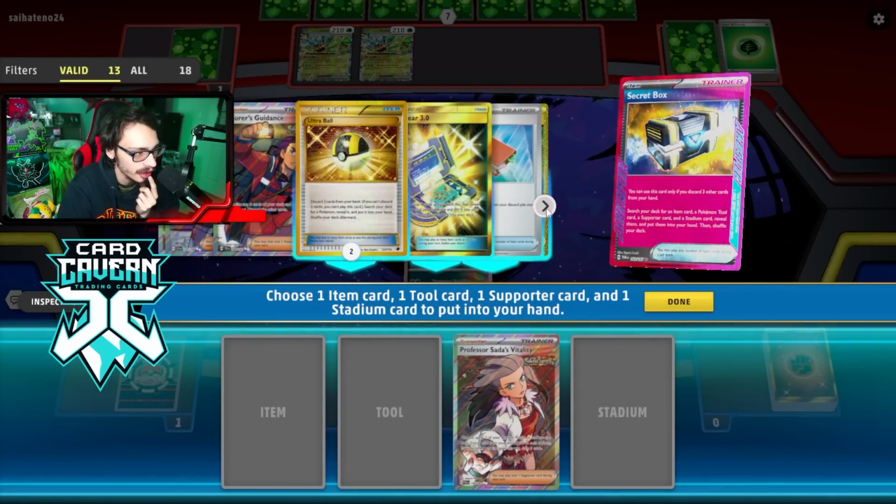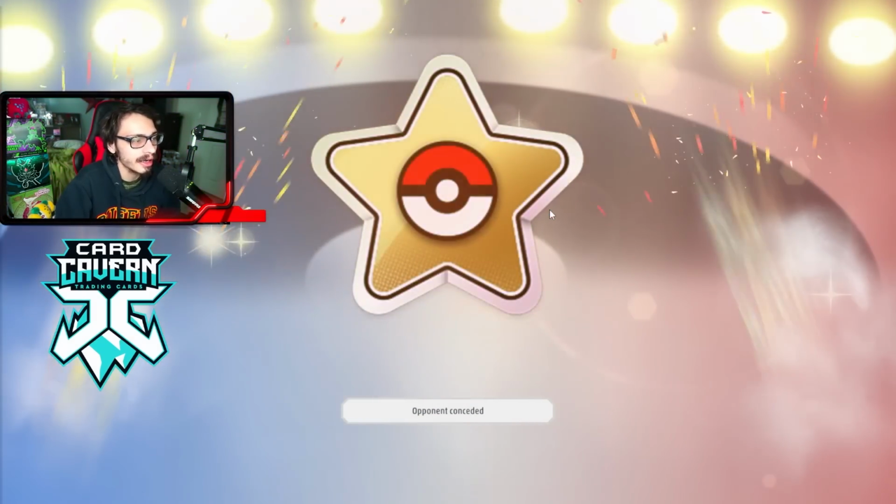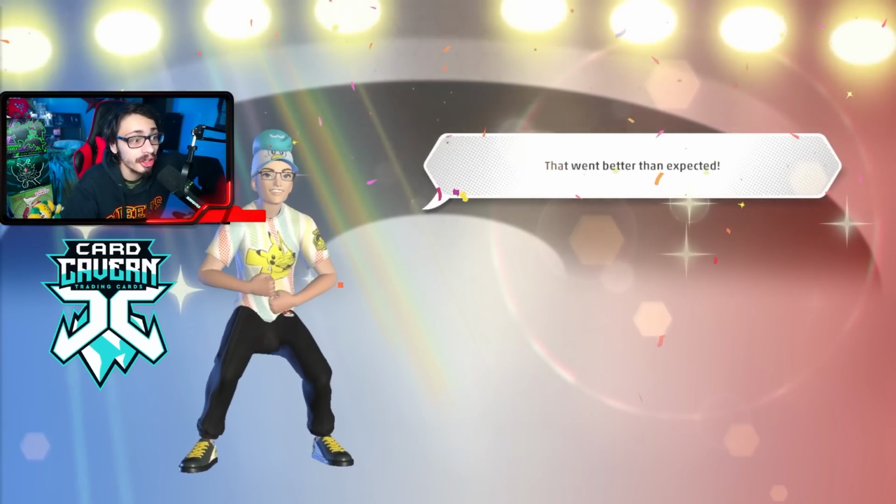We had Boss for game 2. So if they had a Bravery Charm, we had game no matter what. So it didn't even matter. All right, let's go. Raging Bull is a pretty good matchup for this deck.